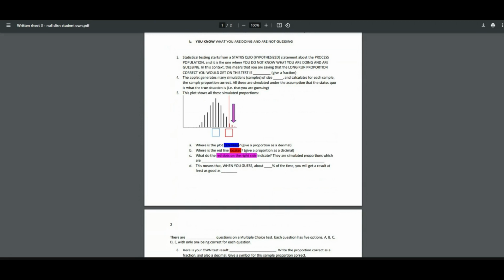Just three numbers to keep straight. I know there are three numbers. They are confusing because they are all proportions. They are all fractions between 0 and 1. Yes, that part is hard. But three things. Where's the center? What did you see? And what's the fraction of cases?